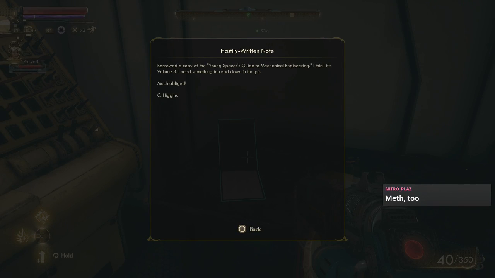Hastily written note. Borrowed a copy of the Young Spacer's Guide to Mechanical Engineering. I think it's volume 3. I need something to read down in the pit.